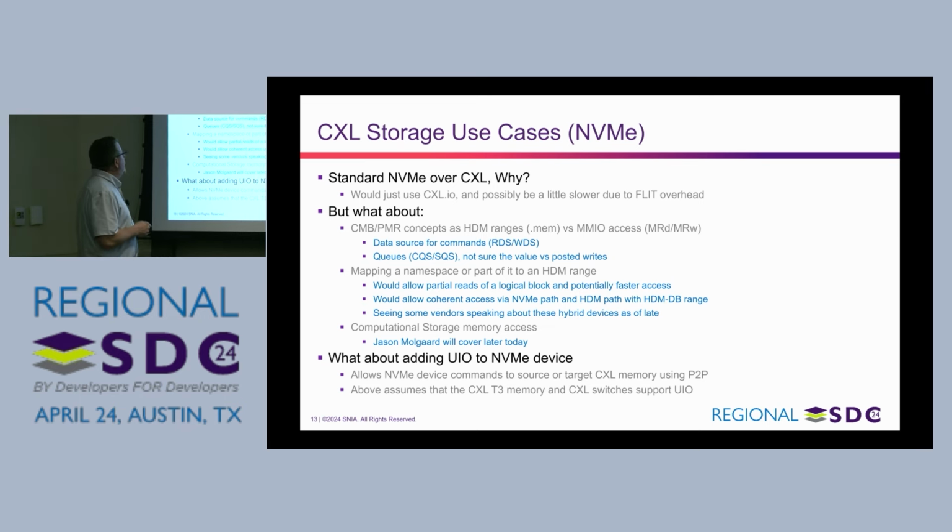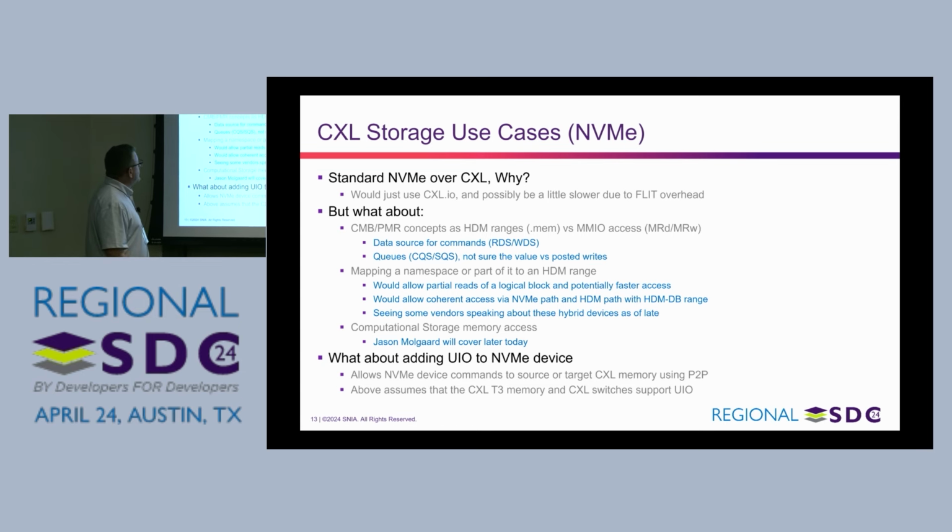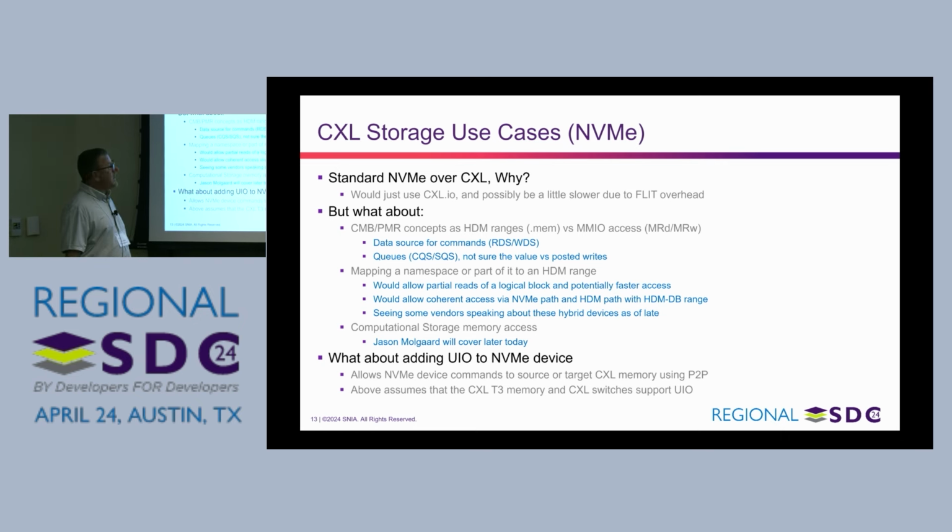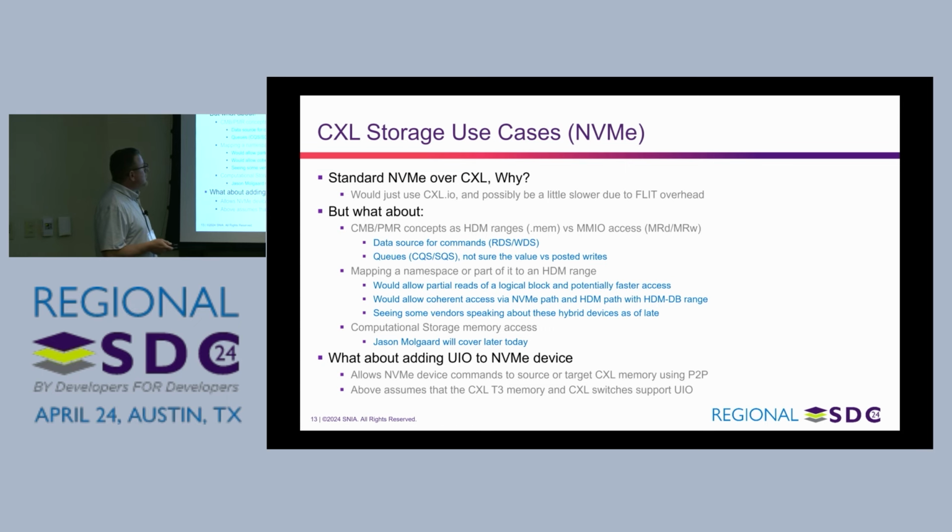So then I started thinking, well, NVMe has these other concepts like CMB, the controller memory buffer, or the persistent memory region. Those today are accessed via MMIO, and what can go in there? Well, the spec gives some ideas. You can put data in there, assuming the bits are set to allow data. You can put queues in there. So would putting that on a .mem range make sense? For this, yeah, maybe. I think so.